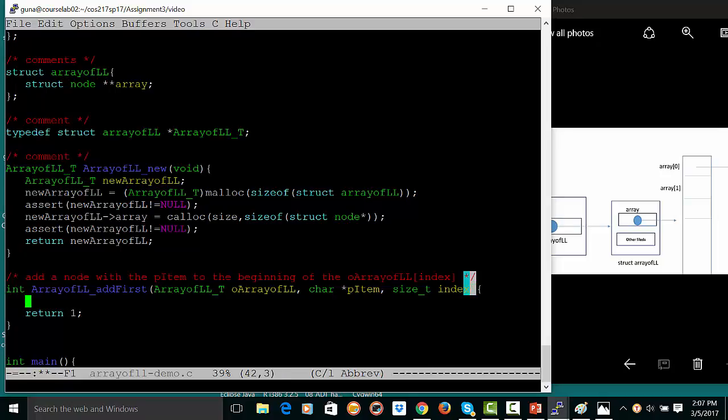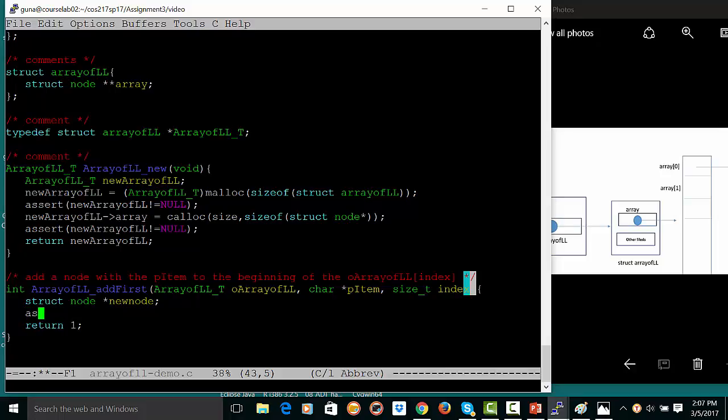So how do we go about doing this? Let me have a pointer called new node, which I'm going to use to create a new node to add as the first of the bucket index.